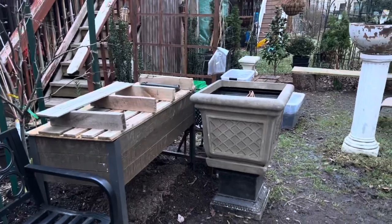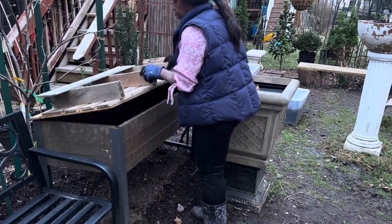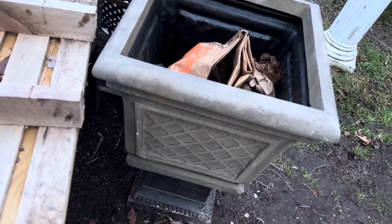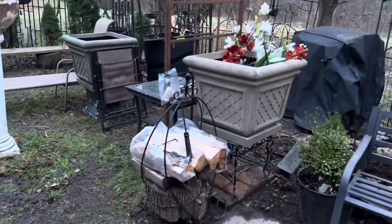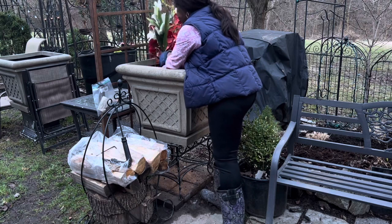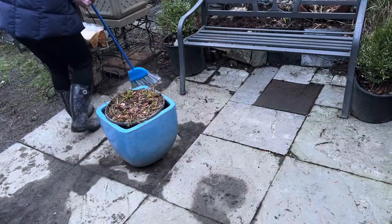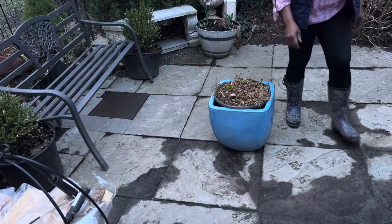You can see here, I'm going to plant vegetables in here. Okay, if you look in here, it's covered until I read the plan. For the containers, I will plant into them soon. And for this fake flower out here in that container, I'm going to leave it there until I make my mind up where to put it. So for now, I'm going to leave it here. Yeah, leave it here for now. Okay, in the middle. Yeah, that's it.